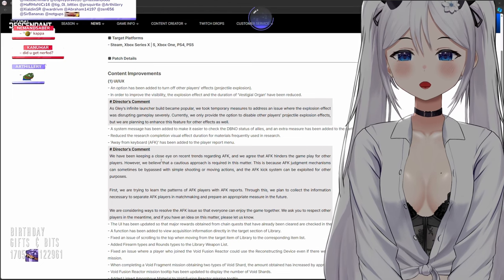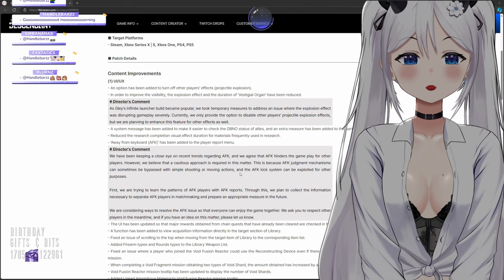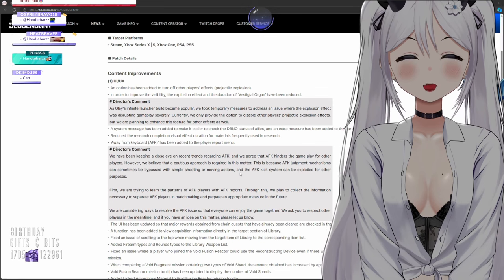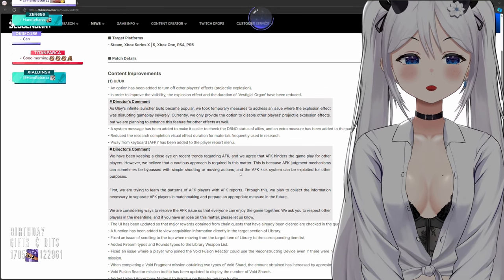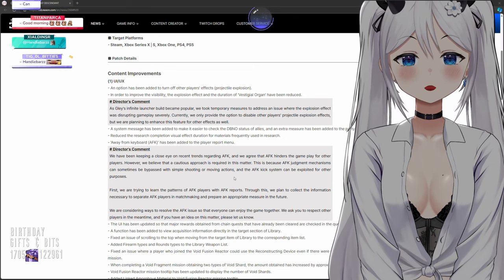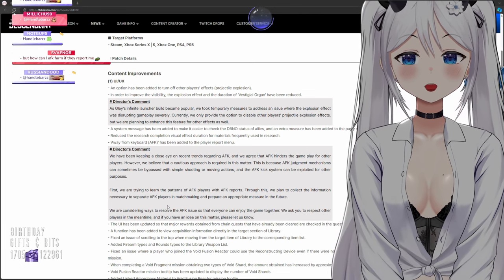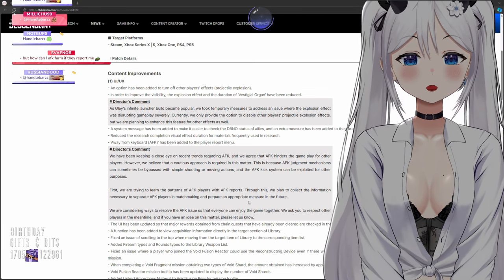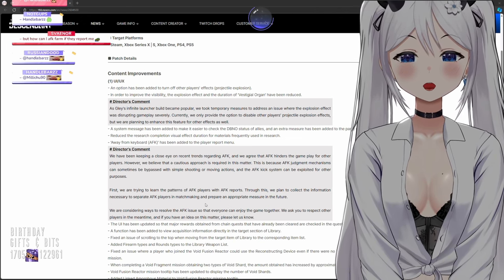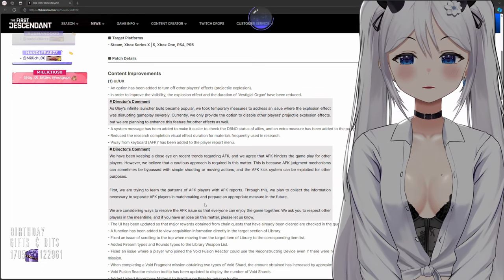Director's comment: we have been keeping a close eye on recent trends regarding AFK, and we agree that AFK hinders the gameplay for other players. However, we believe that a cautious approach is required in this matter. This is because AFK judgment mechanisms can sometimes be bypassed with simple shooting or moving actions. The AFK kick system can be exploited for other purposes. First, we are trying to learn the patterns of AFK players with AFK reports. Through this, we plan to collect the information necessary to separate AFK players in matchmaking and prepare and operate measures in the future.